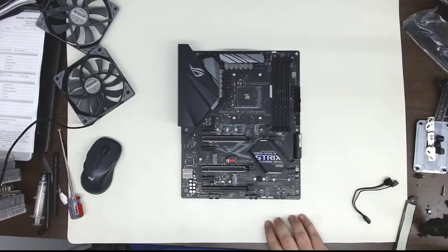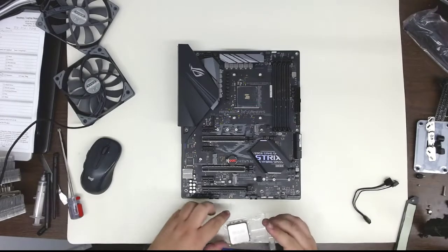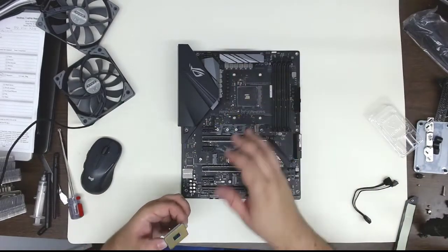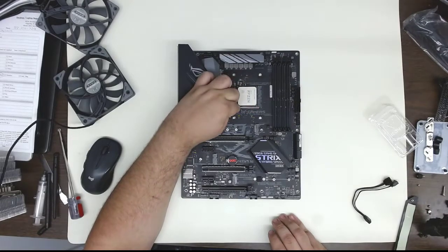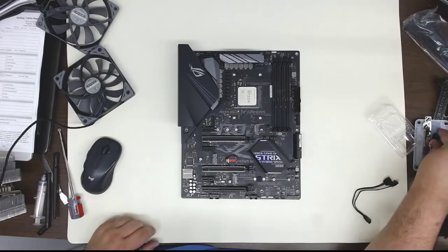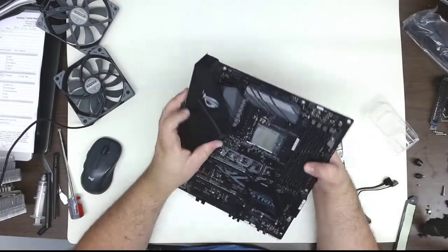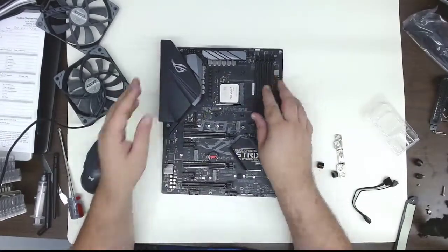Now for the meat of the PC, the actual PC part itself. I will go ahead and say that this is, like I said, my personal build. I already know that all these components work. I'm just doing a really deep cleaning and wanted to use this to show that we're doing this now. That being said, any questions that you might have, let me know, and I'll answer them as best I can.